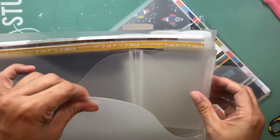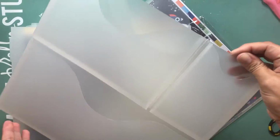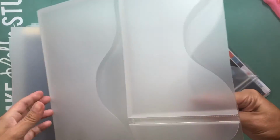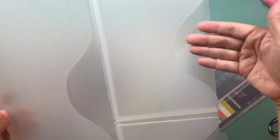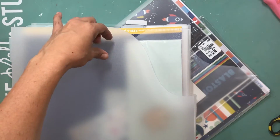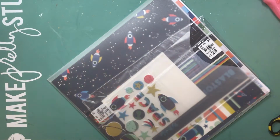I'm kind of going off the whole build a kit thing, but if you are looking for another way to organize your products or your collections, the paper goes in here. And then as you can see, you get a pocket for different embellishments. The thickers could go in here, which is really nice. Enamel dots and more of the bigger ephemera. So I have a couple of those. And then I recently just bought more of this one that you're seeing right now.